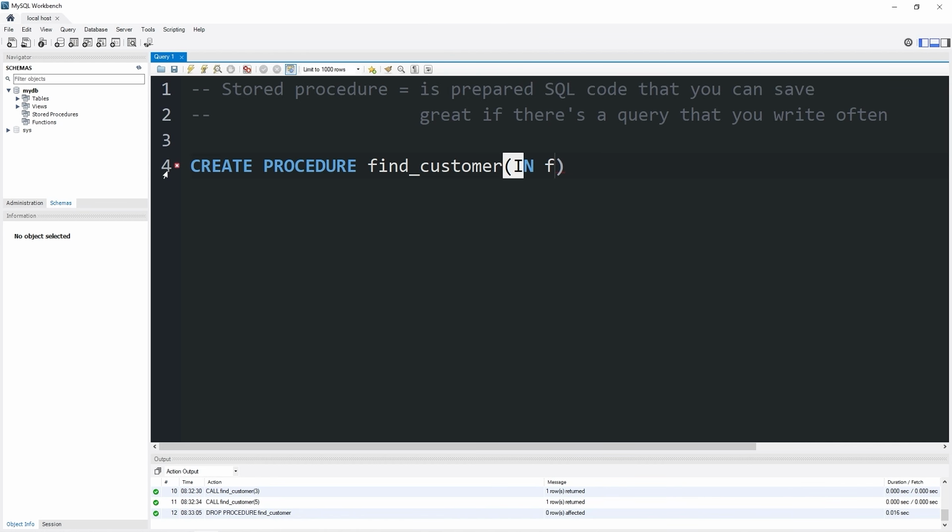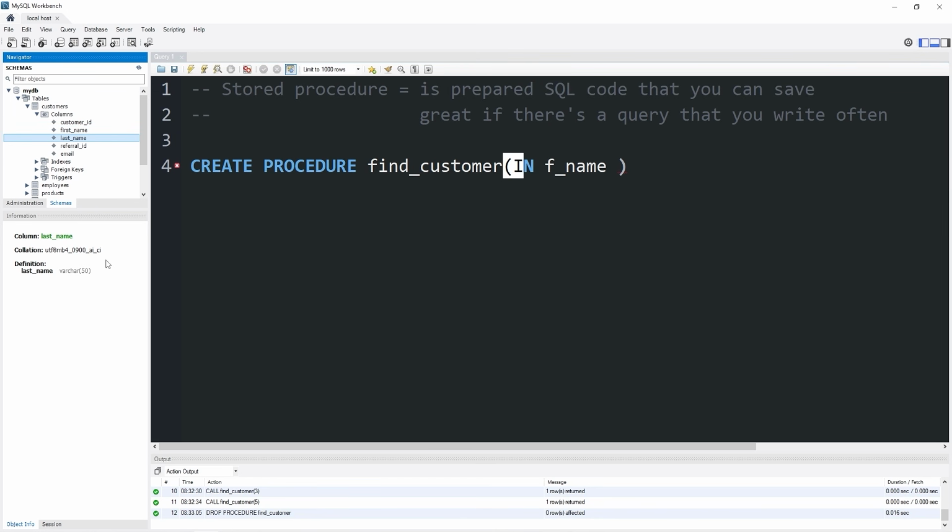But first is already a keyword, maybe f_name, meaning first name. Then the data type. For customers, the data type of first and last names is varchar 50. Varchar 50. For your next piece of data, you would separate that with a comma.